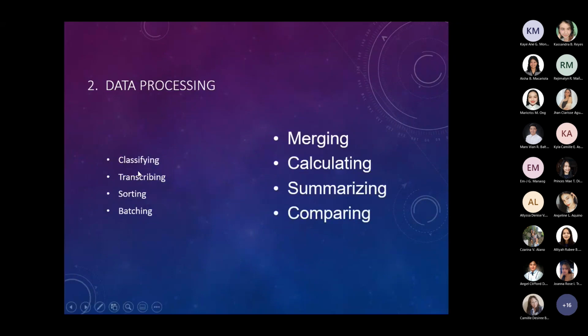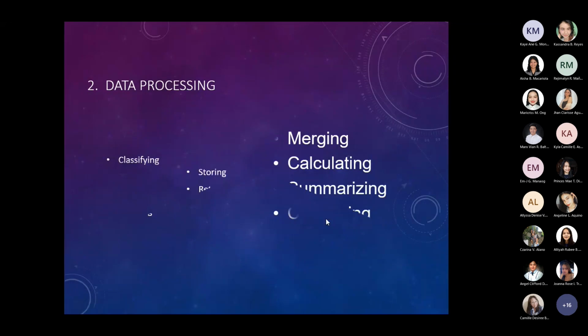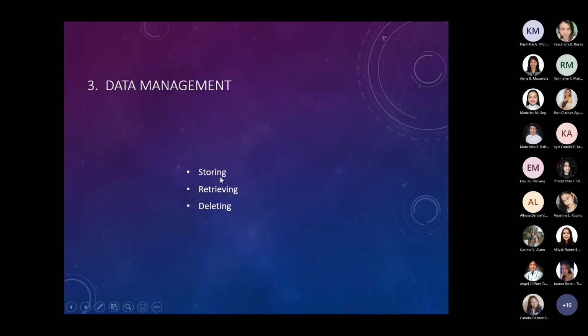Ito po yung iba't ibang klaseng data processing. You can classify the data, you transcribe the data, you sort the data, batching, merging, calculating, summarizing, and comparing. Well, for data management, you can store the data after you process: what data should be stored, what data should be retrieved, what data should be archived, what data should be deleted or disposed.